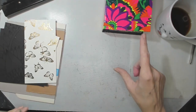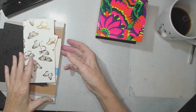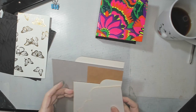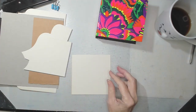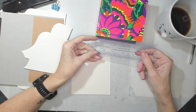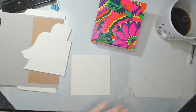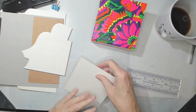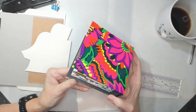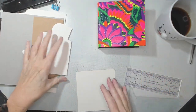So the first thing I did was create the actual cardboard sides. So I have two back and a front, and a spine is what I started with. And I can't remember the measurements, so we're going to be doing this together. So I think I had 4.5 by 4.5, and it becomes a little bit bigger when you wrap the paper over it. So 4.5 by 4.5, and yeah, that looks like what I did.